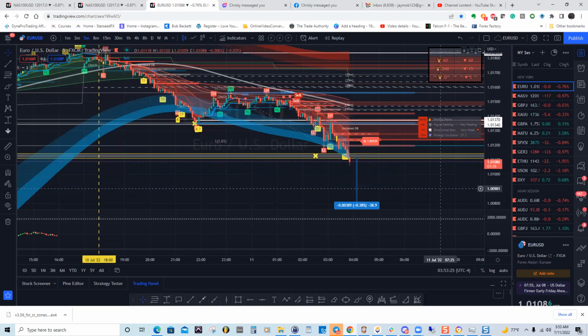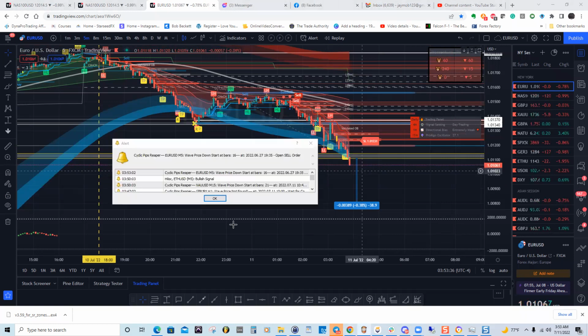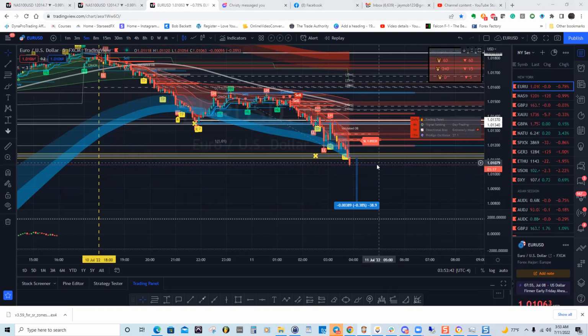Another minute to go, right? I got another minute to go. So my stop loss is going to be above the little gap here. See this little gap here? So my stop loss will be up here somewhere. I'm going to enter somewhere in here. My entry is going to be somewhere in here, right? Because I'm waiting for this to close.